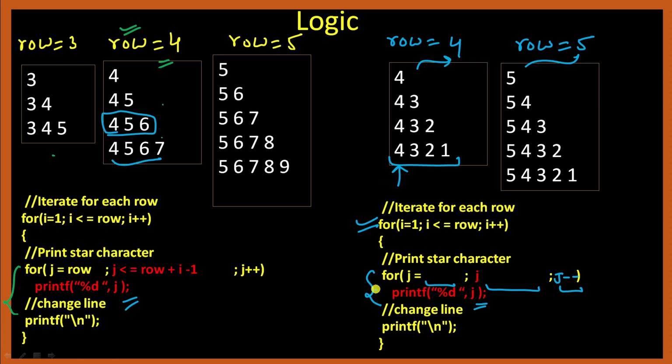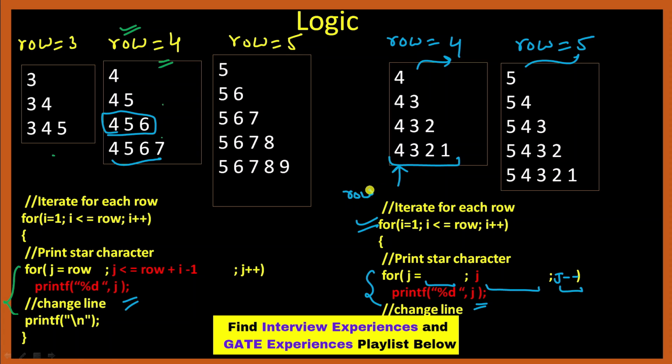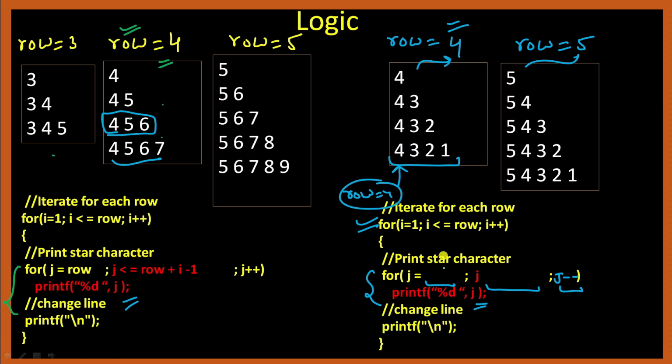Let's say we run this program for row equal to 4 only, that is this input. Then every time we have to start a new row from 4 only, so every time we have to write row only. Simple. If we are in this row, and this is I equal to 3, we come here, j equal to 4, we started from here with this j variable. So we will print 4, 3, 2. After 4 is printed, we have to decrement j minus minus, then only it will become 3, right?